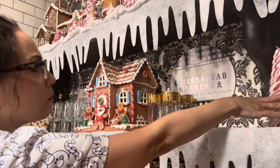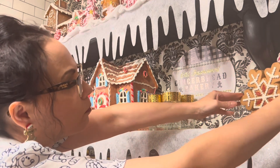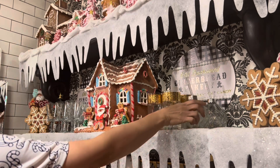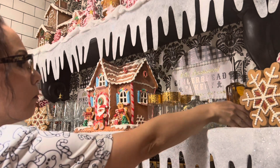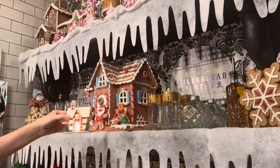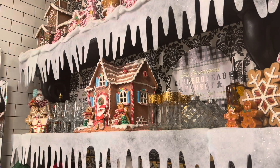Here is that big candle I got at Value Village — if you saw it in my shopping haul you'd know. And of course there's my gingerbread snowflake flanked on either side. I think it looks so cute and very much in theme. Now my syrups for the coffee, and a cute little house that lights up. I have a tiny sparkly gingerbread man — it's actually one of my earrings — and these cute salt and pepper shakers.